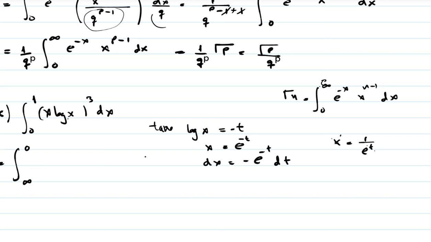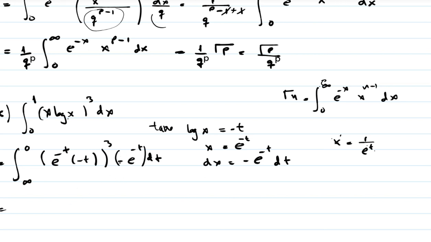Then we continue. Now x into all of this thing. Okay, x is e raised to minus t, and then we know that log of x, this one here, is minus t, into minus t. All of this is raised to 3, and then dx here, we know that dx is equal to minus e raised to minus t dt. Okay, this comes here like this, and we have this minus sign here.